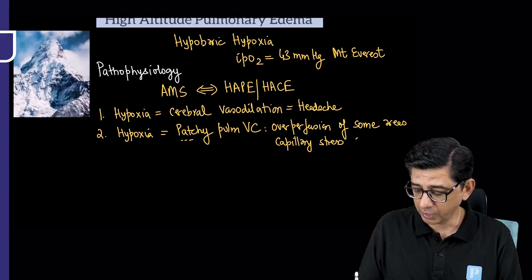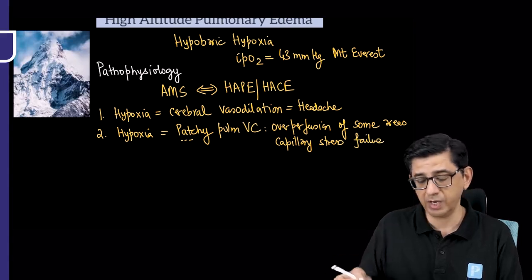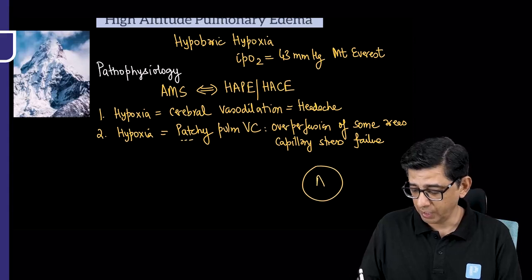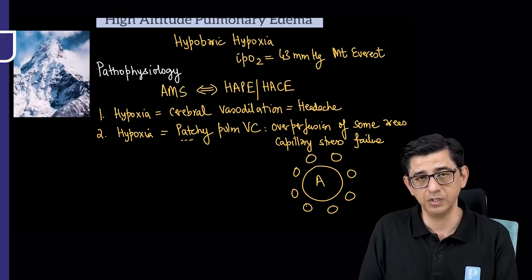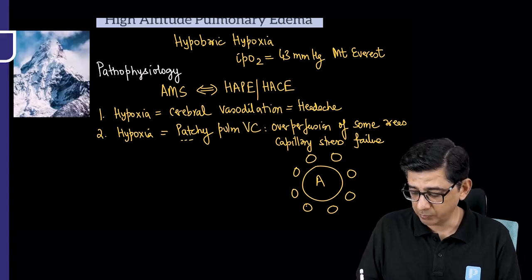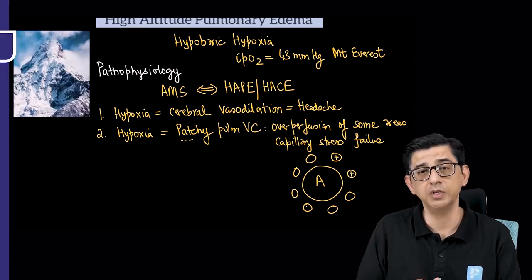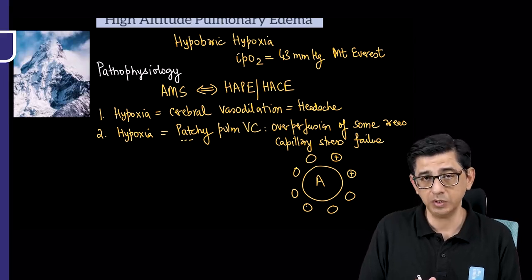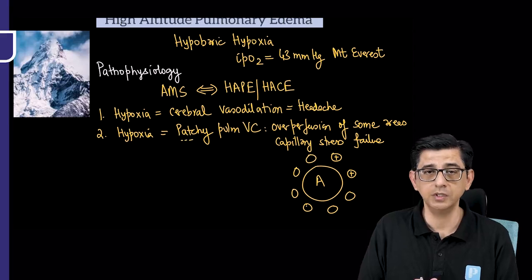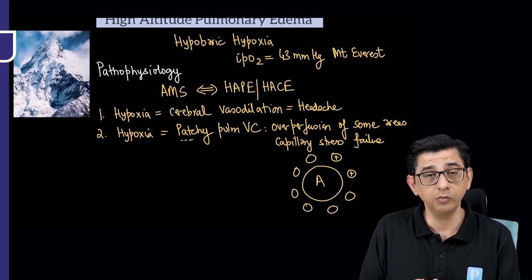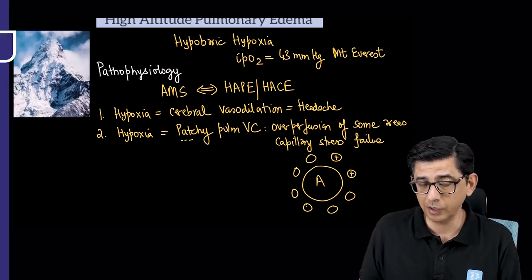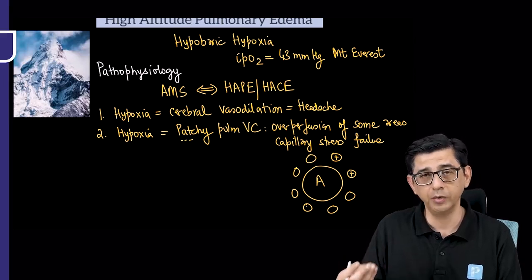What I mean by the word capillary stress failure is that let's imagine this circle to be the alveoli, and then surrounding this would be multiple blood vessels, which are the pulmonary capillaries. And what is happening in this condition is that due to vasoconstriction in some areas, the proximal area pressure is rising. So what I imply by the plus sign is that the pressure in these pulmonary capillaries is elevated. The reason why this pressure is elevated is not because of heart failure, because this condition is not going to involve the heart. It is simply a problem of the lung, which is the reason why the type of pulmonary edema that is present here is called non-cardiogenic pulmonary edema.